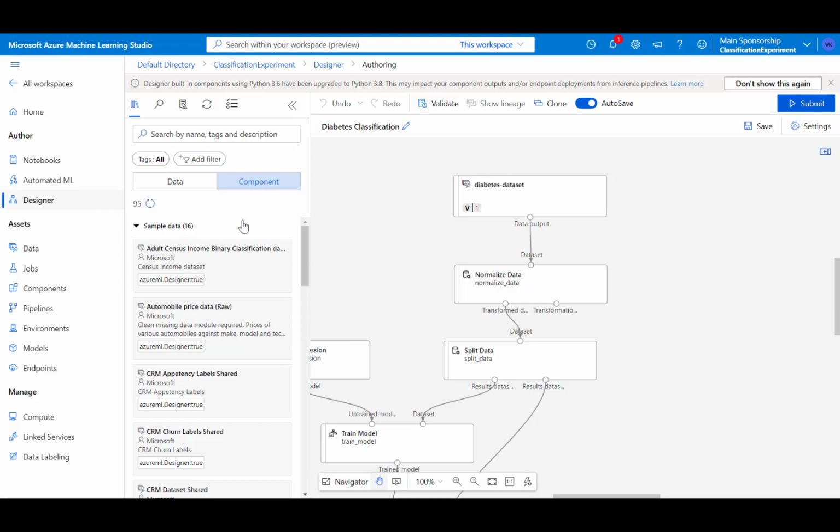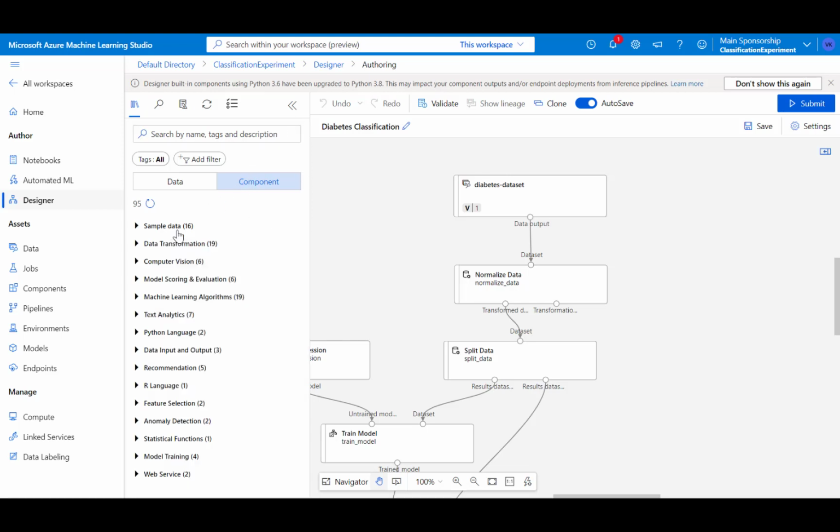You don't need to specifically clean them, but if you are getting data from somewhere else, be mindful and make sure that the data is clean and ready for machine learning training. So let me actually close that section here and then go through the components that I have.